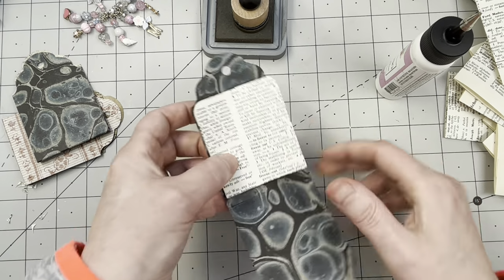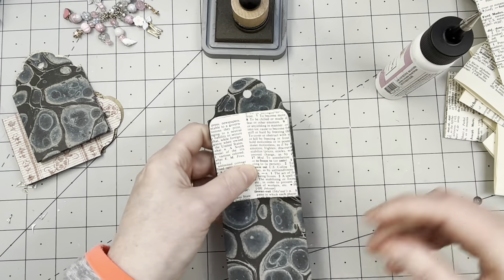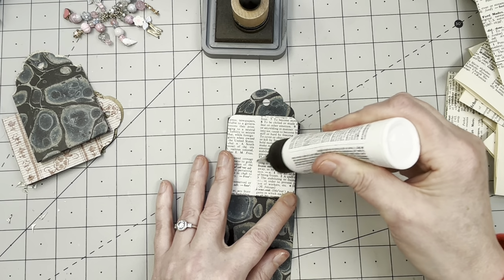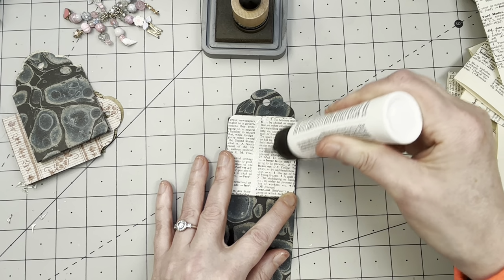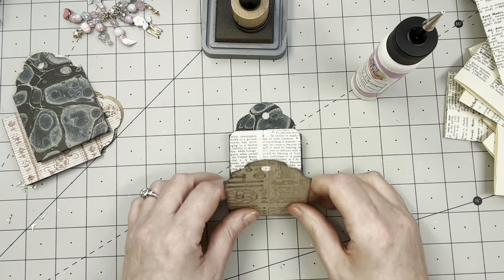So I glued it just above the spine, not in it. It would be weird. It would not close up. And then do the same on the other side. Just add a strip of glue, like half an inch or something like it.